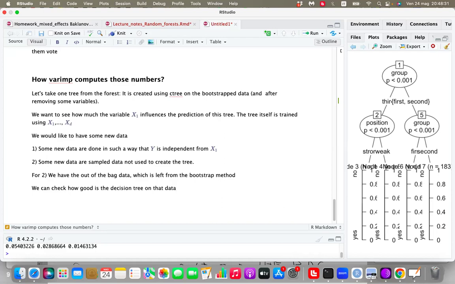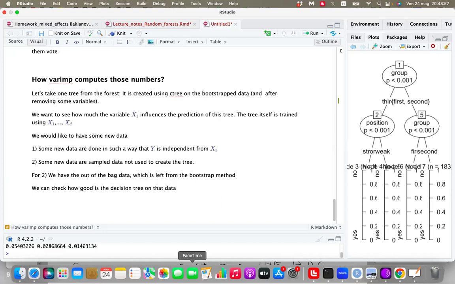And this data, fortunately, is given by the bootstrap method because it leaves some data that we don't use. Then the problem is now how to create data where the dependence of y from x1 is neglected.